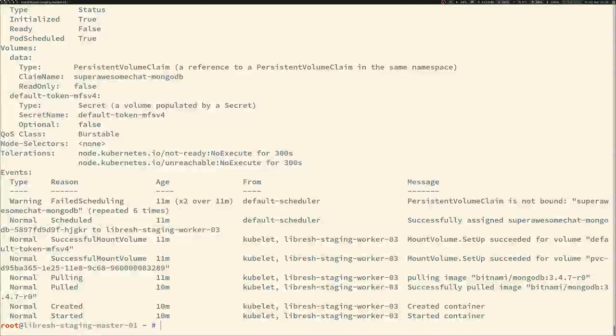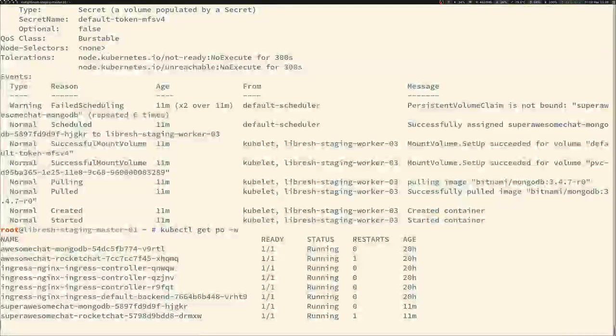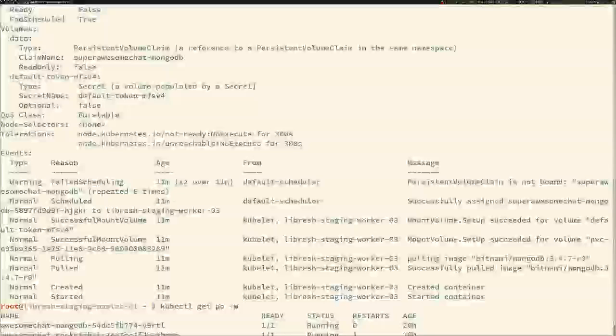So Kubernetes still didn't realize that this container is dead. So this is interesting. But yeah, I guess it will realize at one point.